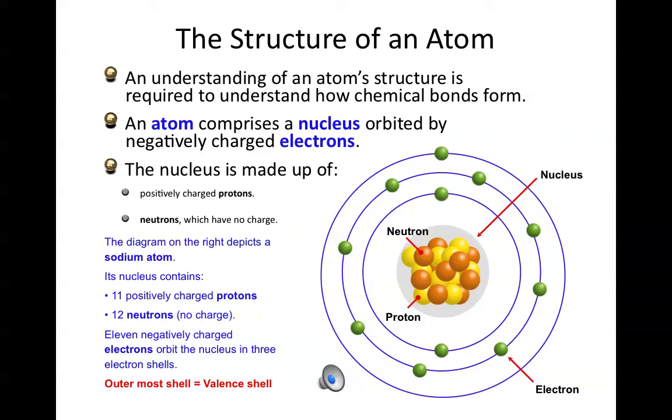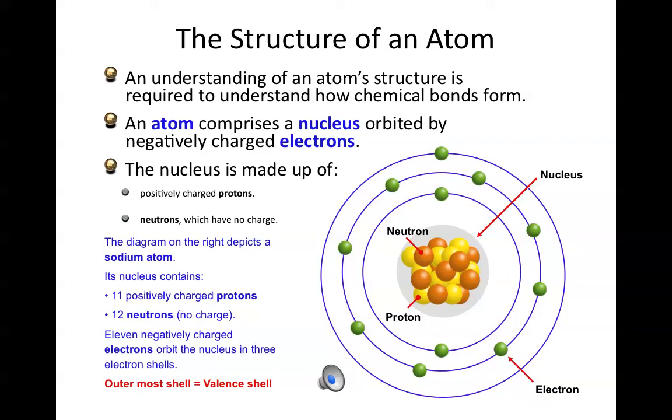Now, the number of protons in an atom of an element determines the characteristics of that element. And so we say that the number of protons is actually the atomic number. If we total up the mass of all of the components of an atom of every element, the mass of the protons, the mass of the neutrons, and the almost negligible mass of the electrons, that total mass of all of the components of every atom of every element is called the atomic mass.